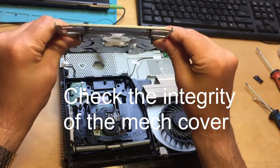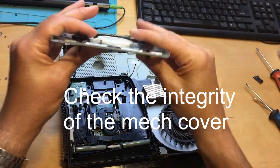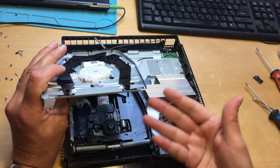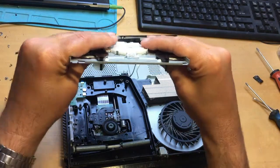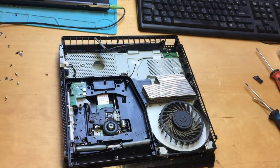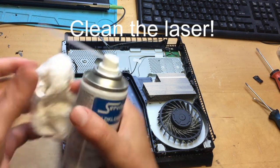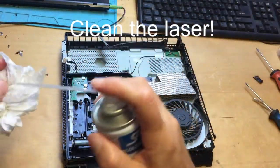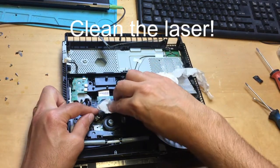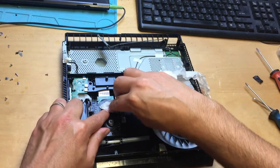Also very often the mechanical top cover gets bent — sometimes people drop things on the console. If this gets bent, when you put a disc in it will make a rattling noise when it spins. To rectify that, you want to make sure it gets straightened out properly. Also make sure the laser is working. You can clean the laser with your cold clean spray — you can use WD-40 by the way. I see some websites saying not to use WD-40, but take it from me, it's completely fine. Especially if it's dusty or you've got debris on it, cleaning the laser eye will very often sort the problem out.